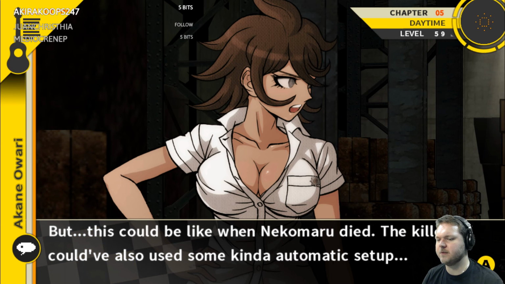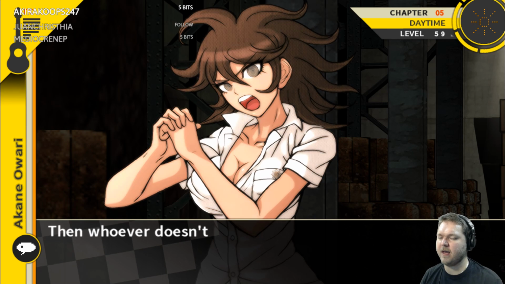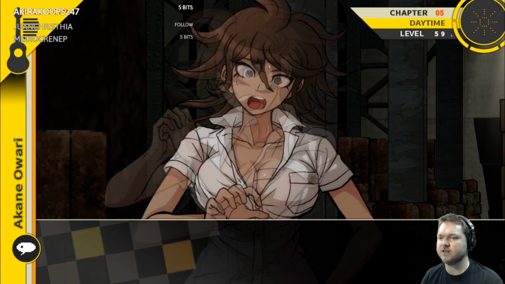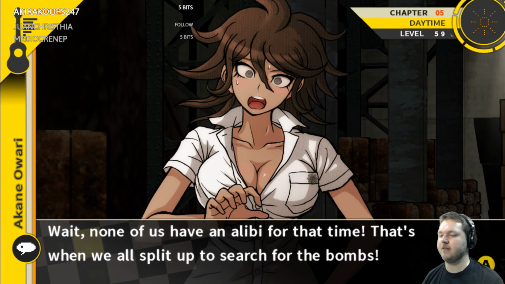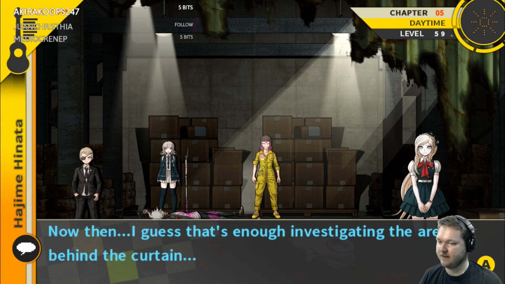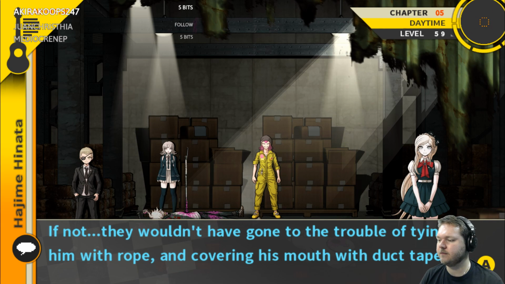They could have also used some kind of automatic setup. Also, the crime looks very detailed, so they would have needed time to prepare. Right! Whoever doesn't have an alibi before we found the bombs is suspicious. Huh? Wait, none of us have an alibi for that time. That's when we all split up to search for the bombs. Yeah, I know. That's the problem. Nobody has an alibi. With nobody having an alibi, that means everybody's suspicious, which means nobody's suspicious. Is that how that works? There should have been another reason.